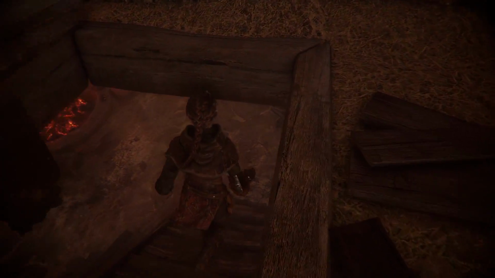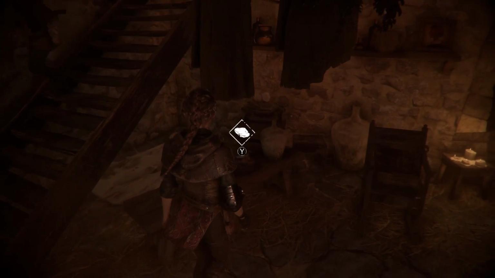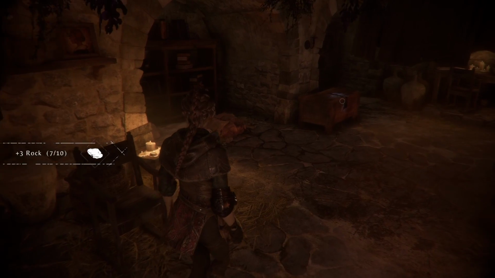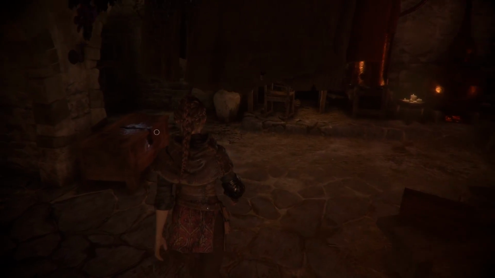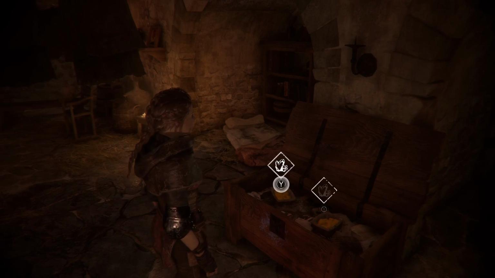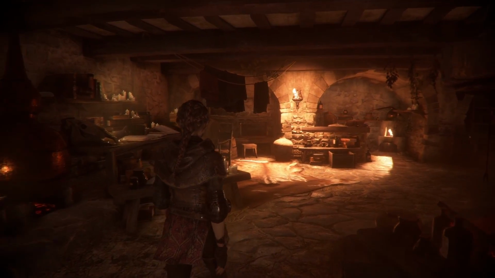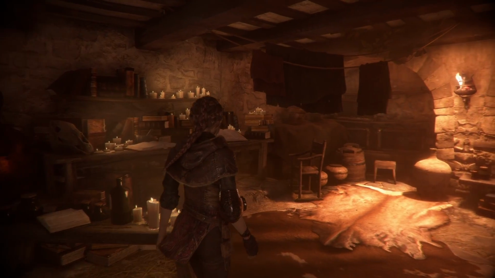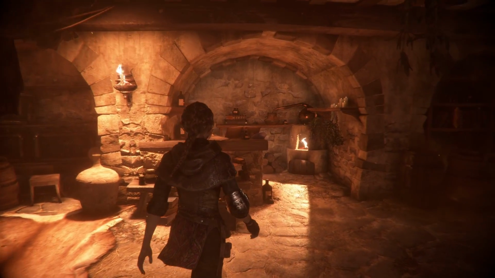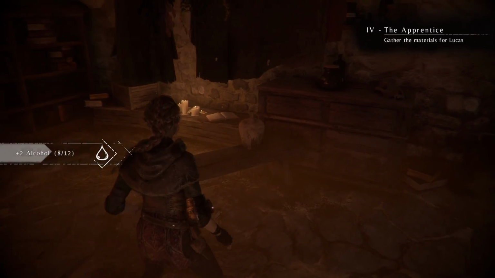It's alright. There's going to be a workshop down here for sure. Watch your step. This is more than just a doctor's lab. My master is also and above all a great alchemist. Your name is Amicia, right? I'm Lucas. I would like to show you something, but it requires alcohol and sulfur. There must be some around here. Tell me when you found them. All right. Alcohol, sulfur, that's everything.